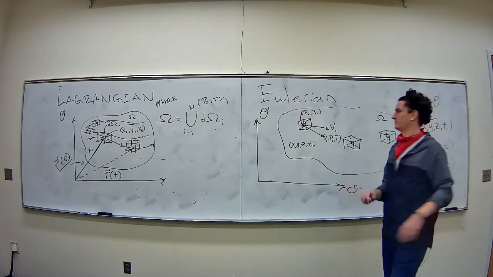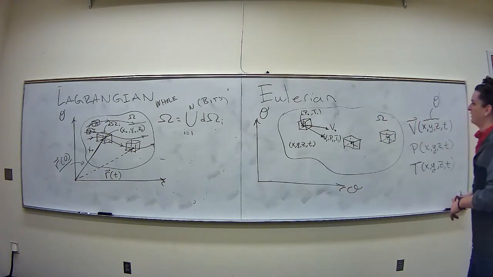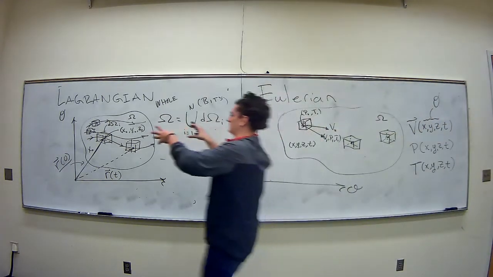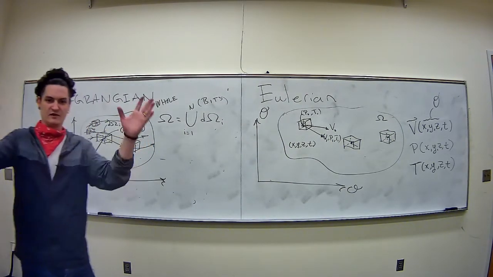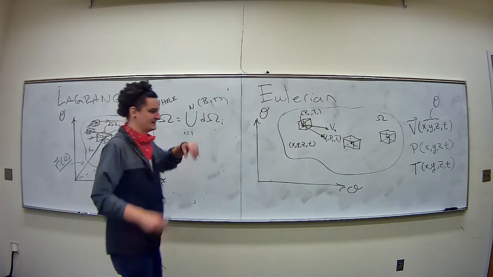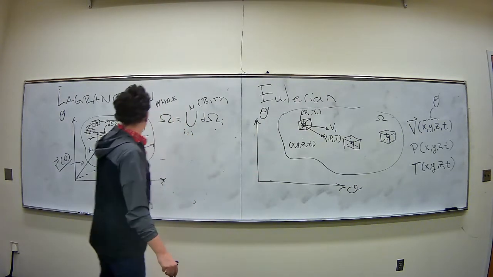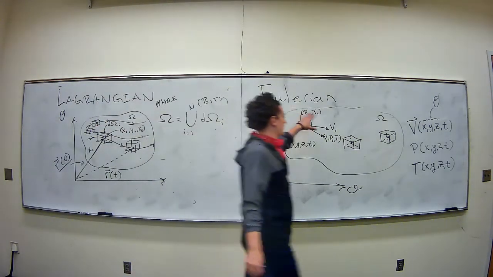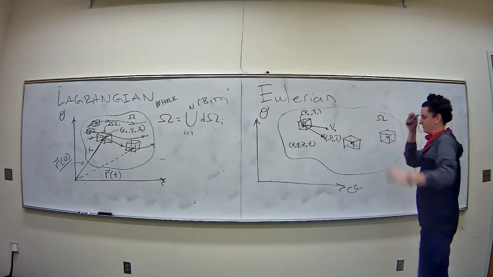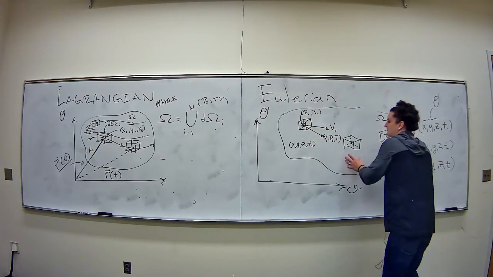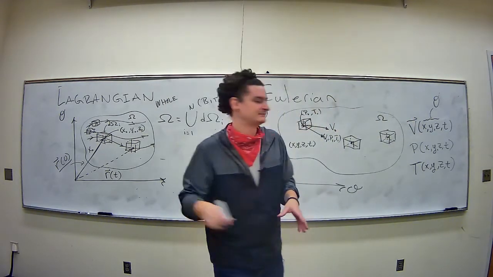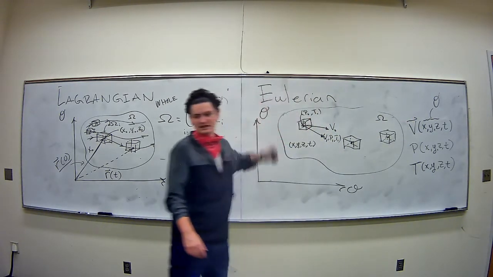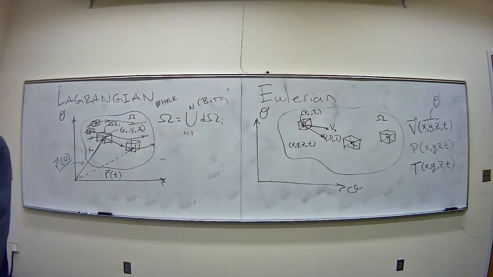So again, Lagrangian is I affix my view at every molecule at a time 0 I've defined. I solve the equations, it integrates forward, and I look at the paths. Here, you take your body of fluid, you subdivide it into every single point in space, and then you just look at those points in space and see what happens. This ends up being a good way to describe the motion fully.